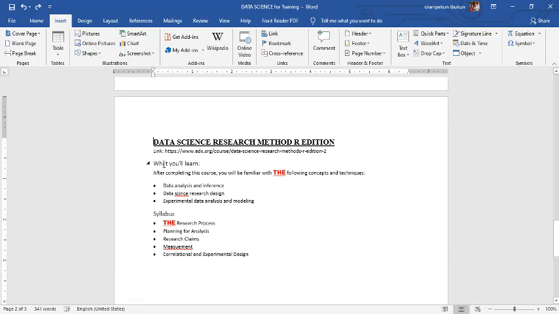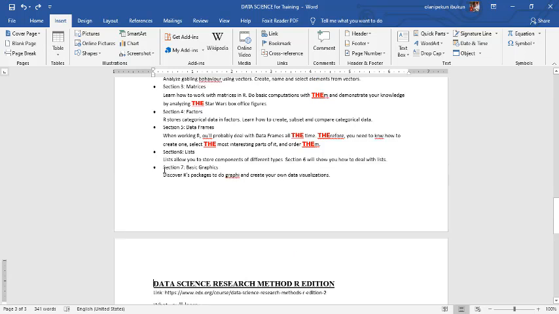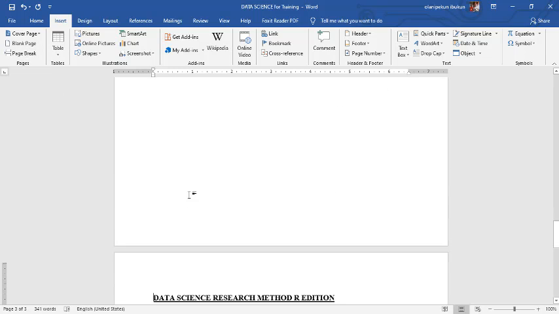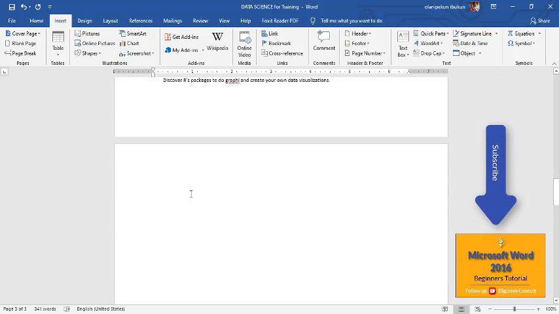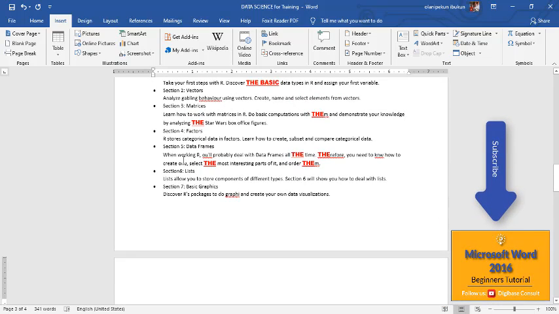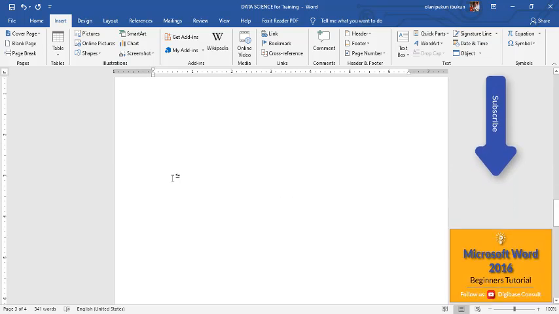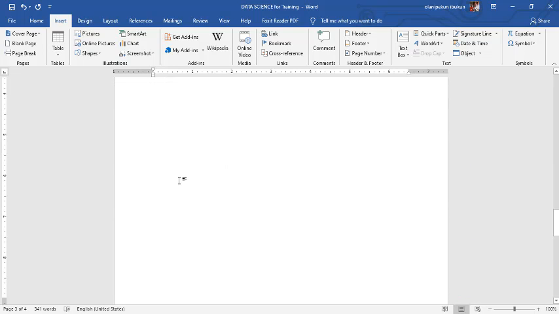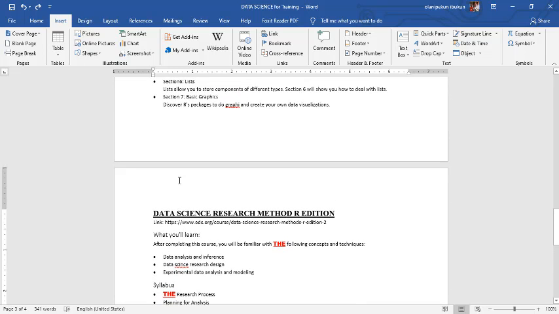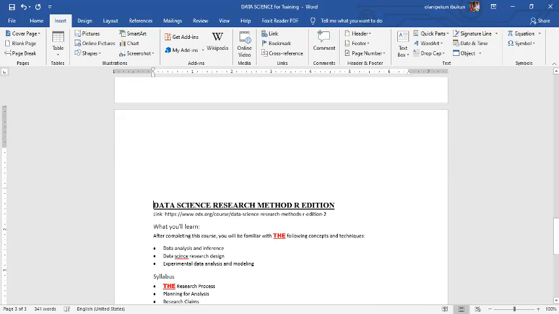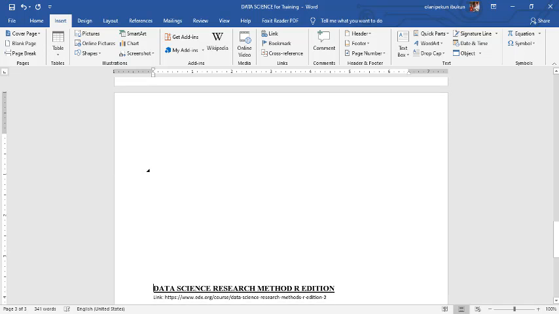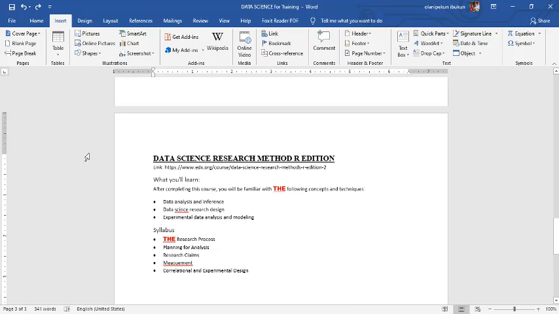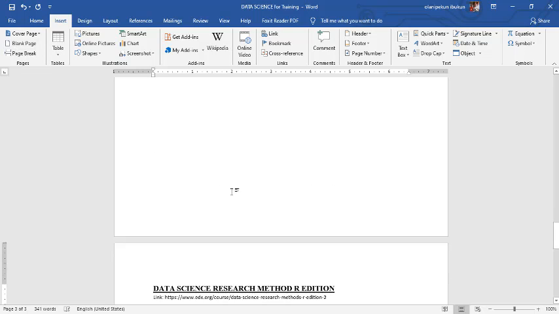I forgot to add some information in between this page and this one, so I can click on blank page, and it's going to add a new blank page in between the document I'm working on. If you want to add a new page directly, you can do that. Instead of just pressing Enter to move to the new page, if you want to add it with one click, you come here and pick insert blank page.